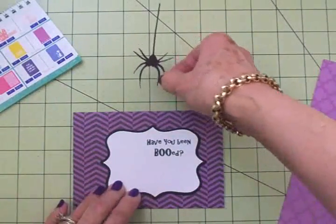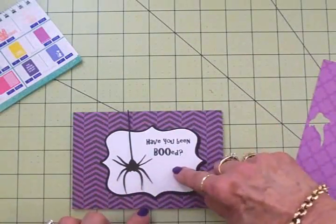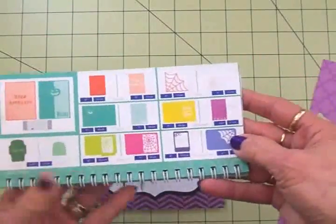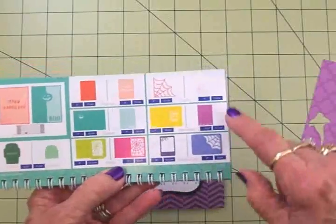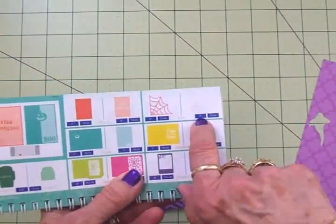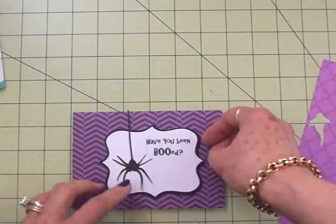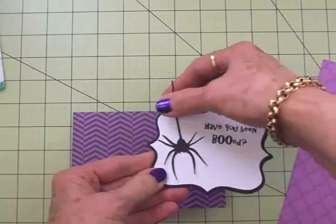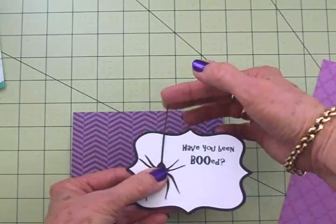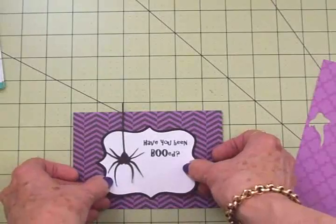And I wanted something spooky on here, and here is this spooky spider that's coming down on his web. And I found that in the Artfully scent cartridge by just flipping over to page 43. There's the spider right there. And it says cut the spider at 5 inches, and I did. Super simple. So I'm going to get these adhered together. I'm going to get the spider on, and I'll just trim off this excess piece of his web. Get some foam tape on here and get this on the front.